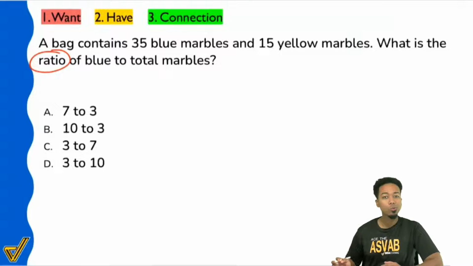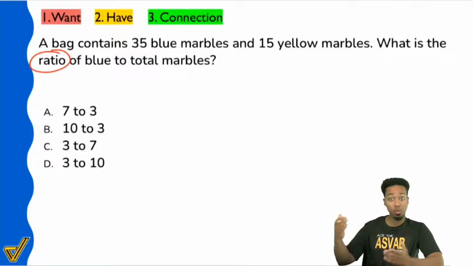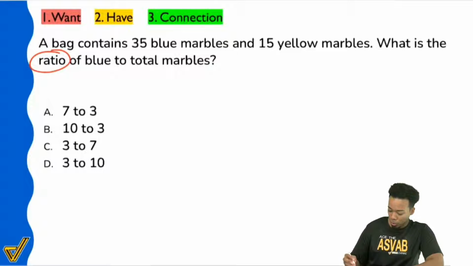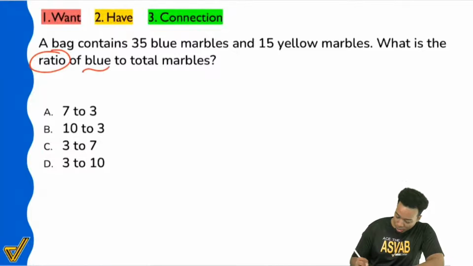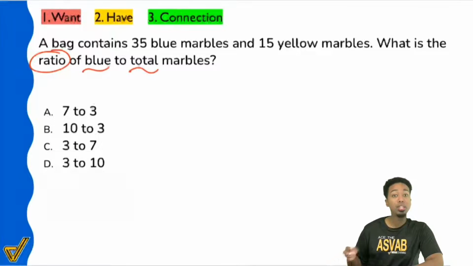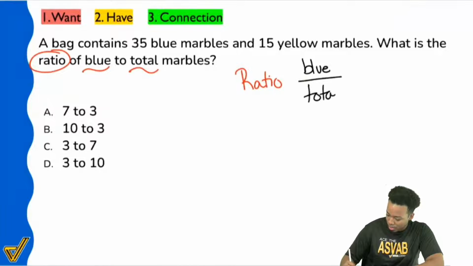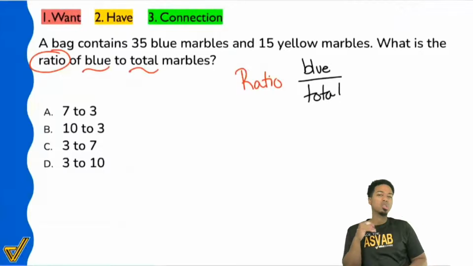And so what are we taking the ratio of? Anytime you see the word, what's the ratio, or the phrase, what's a ratio? That's a fraction. And so you want to think about the fraction of blue to total. So you want to write all of that down. So ratio, and you can write it like this if you'd like to. You can write it any of the three different ways. But typically, I just like to write it as a fraction. Just helps me work with the numbers a little easier.